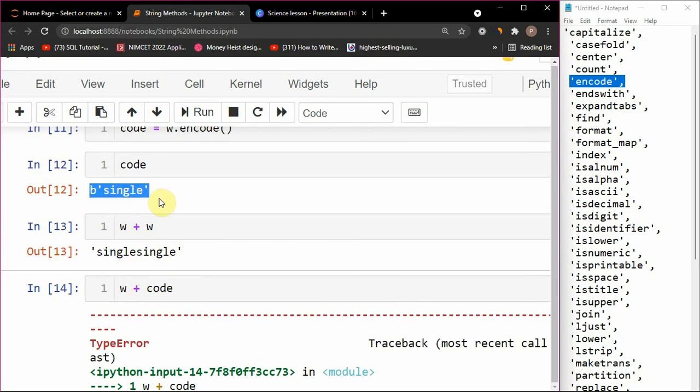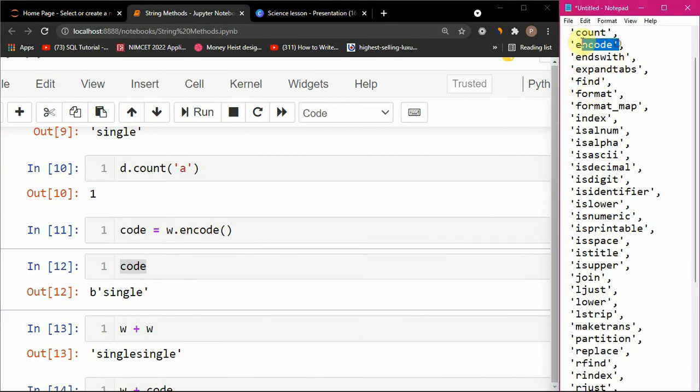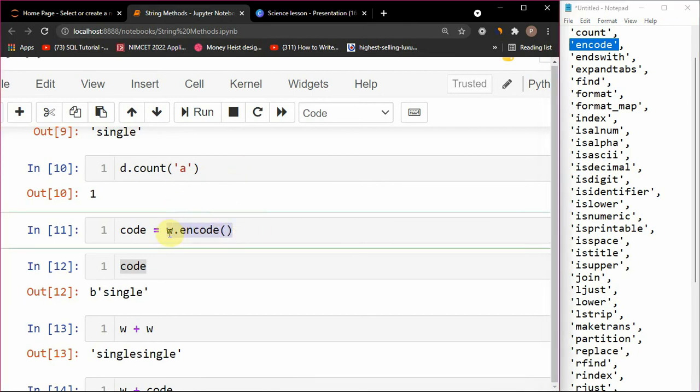Your string is locked. This will only work with the binary codes, the bitwise operators. So encode is used to convert the language, like you can code it down. That's it, you can lock it down. There are certain ways you can do it with UTF. You can do it with ASCII. Other things, like, it's pretty deep, but this is not that used, if I'm being truthful.